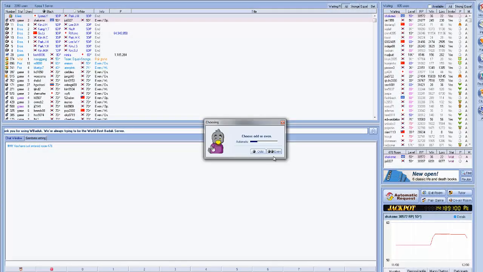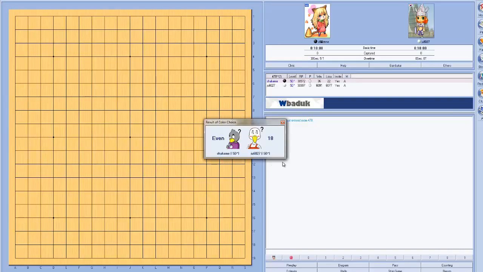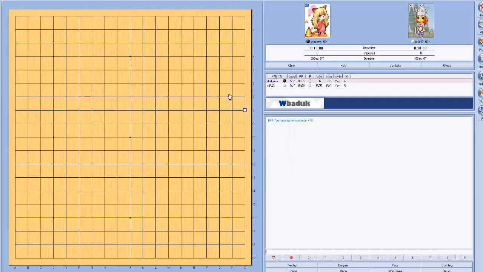Hello, I am here, and black. Okay, I'll play here. And I will play this.